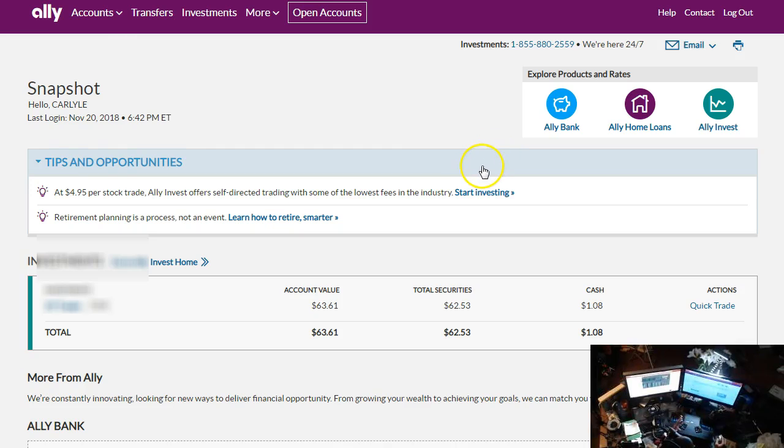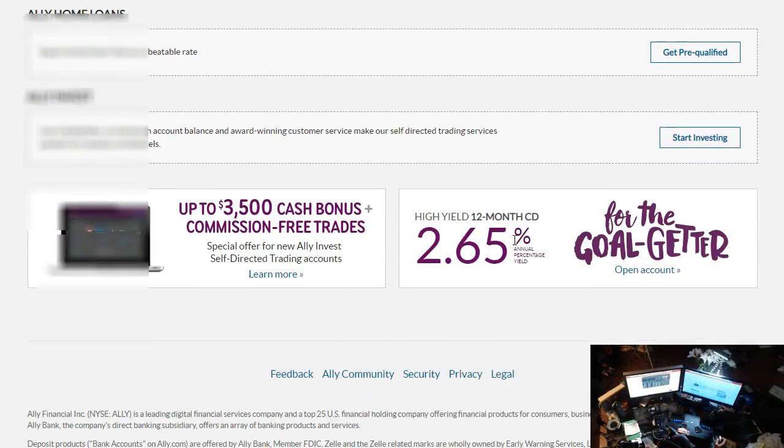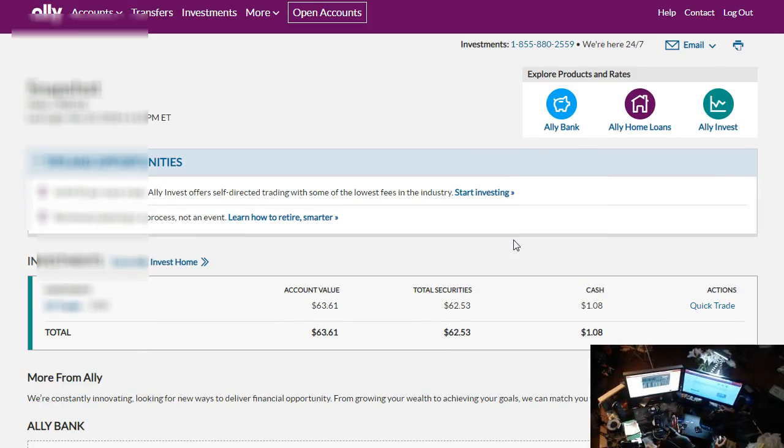The integration between, like, that was just the transfers page versus the main page, but integration between this and the investment side of things, oh my goodness. First of all, I opened up a Forex account, right? That was the point, right? Foreign exchange. Now, looking on this page, I don't see any reference whatsoever to anything having to do with foreign exchange, right? That's note number one. Where's the foreign exchange? I see accounts, transfers, investments, more.